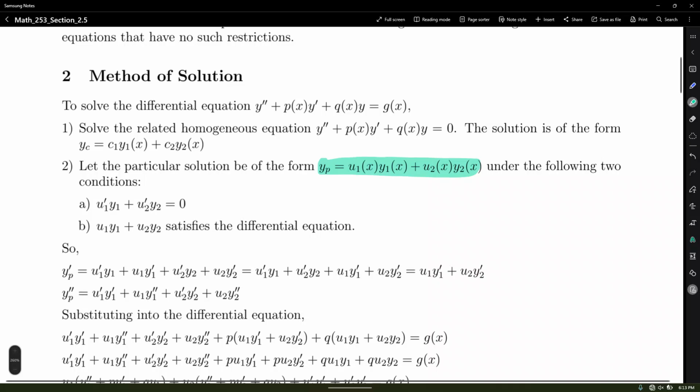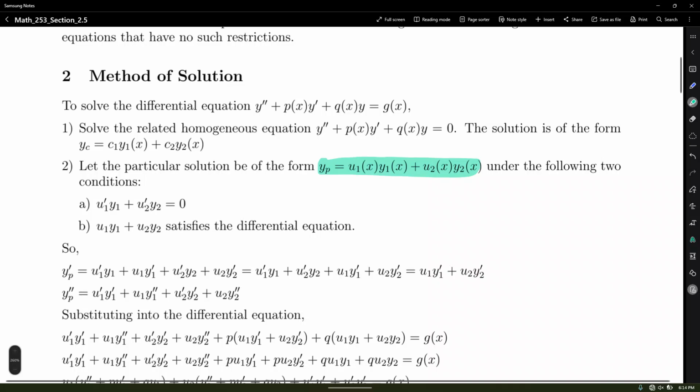How are we going to determine those functions? Well, we need a couple of tricks here. Number one, this is going to work with the condition that y1 prime times u1 plus y2 prime times u2 equals 0. Don't ask why for now. Maybe not ever. Just go with the flow. Maybe later we get to explain why we make this equal to 0. That's actually the variation of the parameter, right? The parameter we vary in a way.